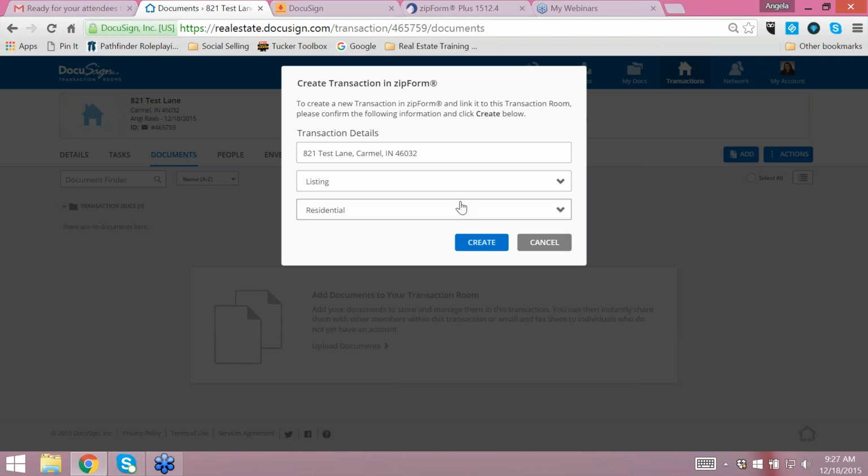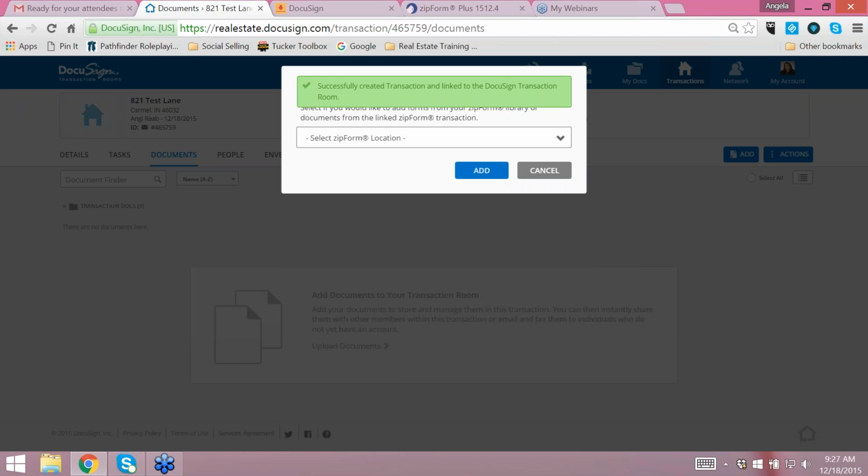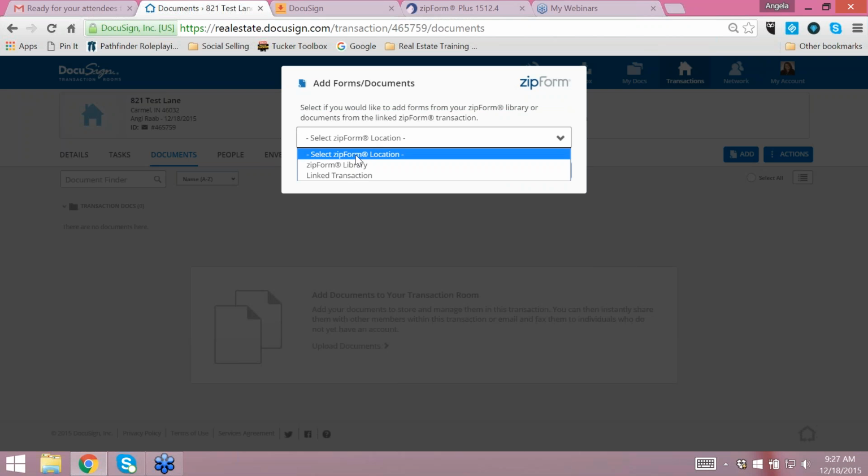Now, at first, I was a little hesitant about this. It seemed a little clunky, but what this is doing for you is giving you redundancy, which is actually pretty fantastic. Because what that means is, for whatever reason, say if Docusign goes down, you could just log into Zip Forms and have access to your documents, which I think is great. Because we all, for those of you who use .loop, I'm sure you remember when .loop went down, it was a tough day.